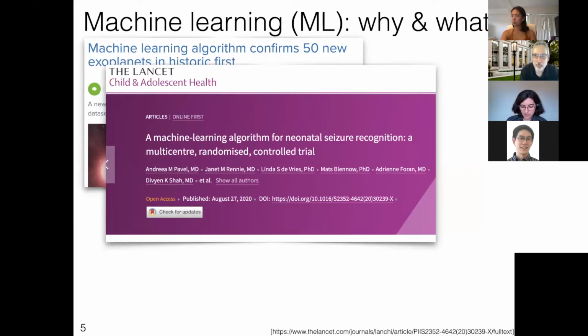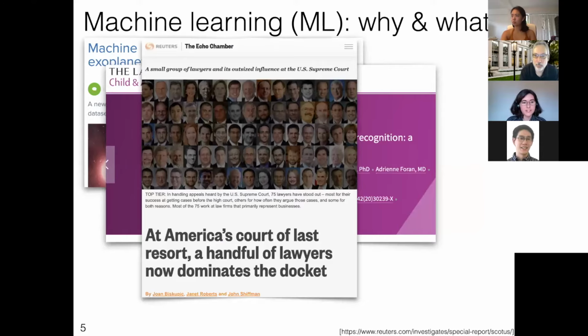So here's another one. This one's from a little bit longer ago, but it's this analysis by Reuters of the Supreme Court in the United States. As part of this in-depth news analysis, they looked at all these petitions that go before the Supreme Court, which takes these petitions and decides: are they going to hear the case that's associated with them?